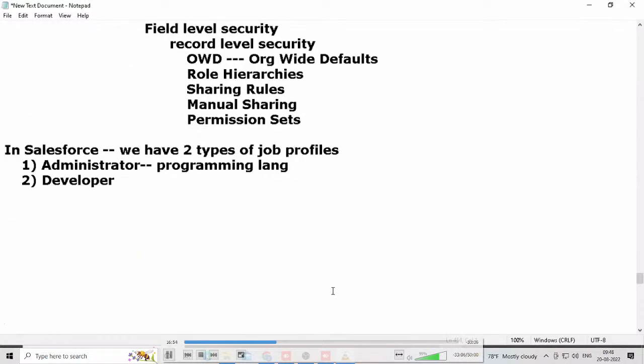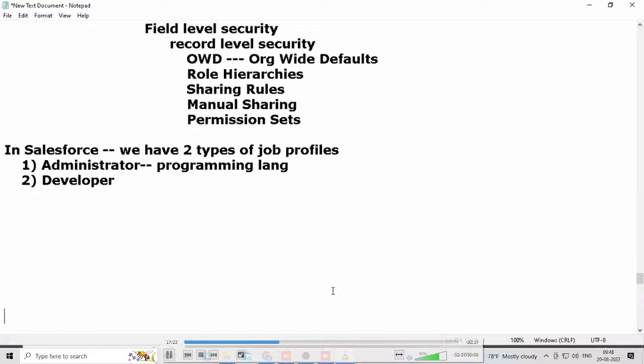Sir, sorry to bother you, but I have one question. This is Rohit. Yeah, Rohit, tell me. Can you please explain what is the connection between versions, editions, and environments?